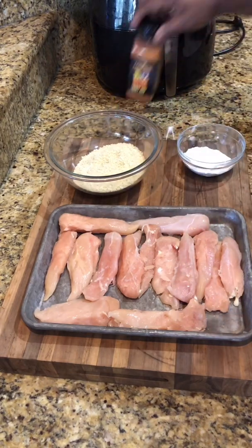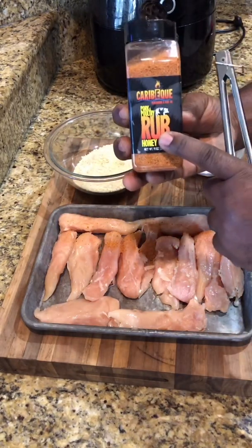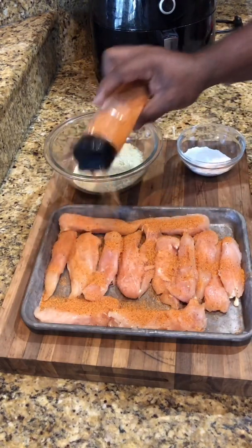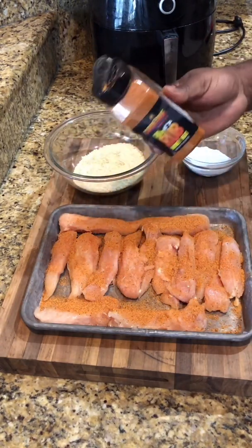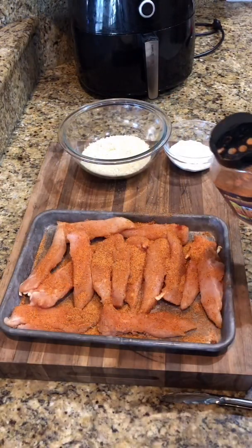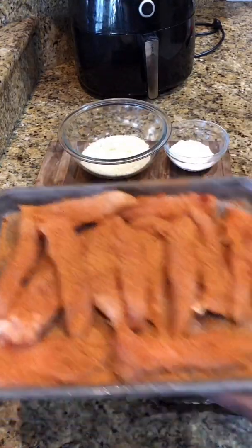So first, let's season our chicken tenders. We're using honey heat rub, just to get a nice base coat on them. We're gonna go ahead and flip them over and season the other side as well. Now we've flipped them over and seasoned both sides. Let's go ahead and move this tray out of the way.